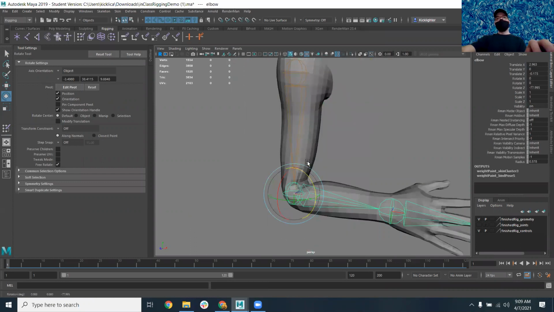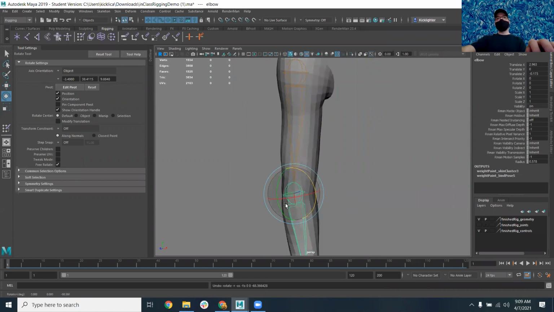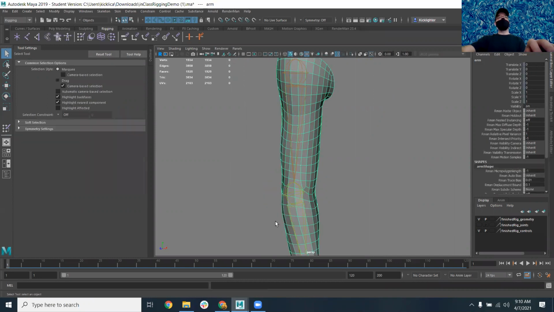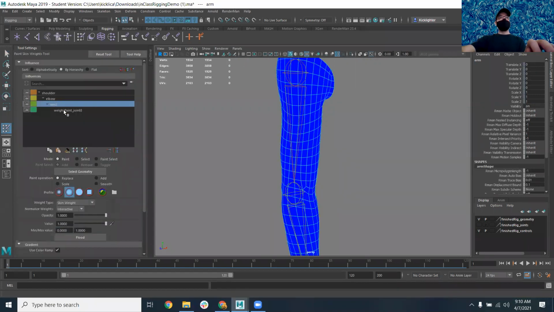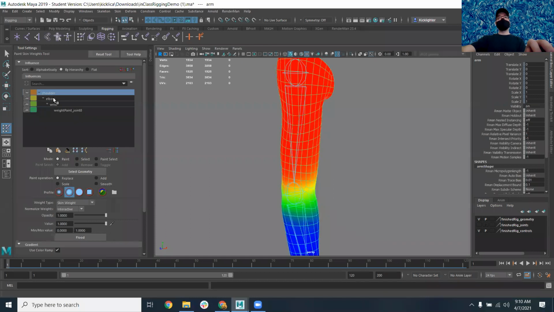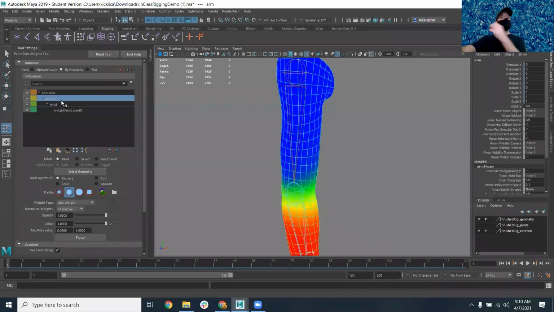And same thing with the elbow, right? When we rotate this, it gets a little gooey right here, and that's because the elbow is rotating and controlling a bit of the upper arm, and the upper arm is controlling and rotating a little bit of the lower arm. So what we can do is we can come in here, come to that weight painting. I'm just double checking these guys. Okay, we'll come to the elbow.